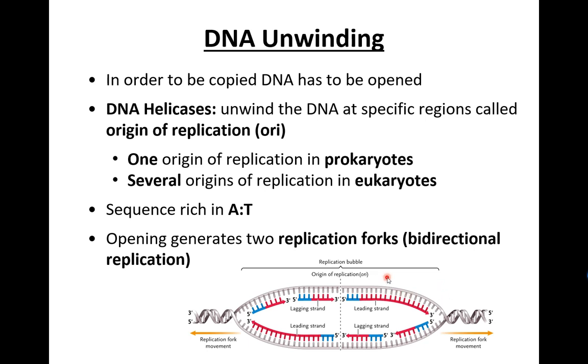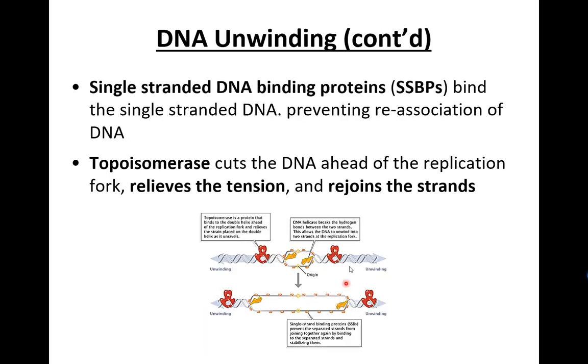When we describe DNA replication, we focus only on one replication fork, but the same thing applies to the other one. The only difference you see when we talk about lagging and leading strand is that they're opposite to each other depending on the replication fork you're talking about. But as we said before, helicases open up the DNA at the origin of replication. DNA would tend to reform the double helix.